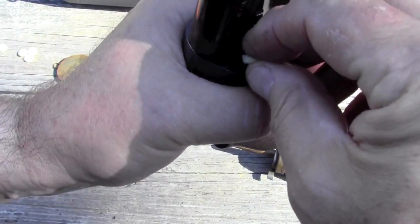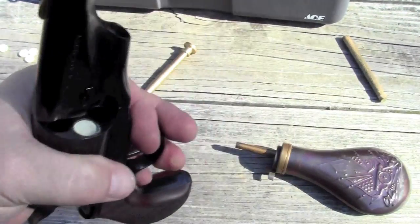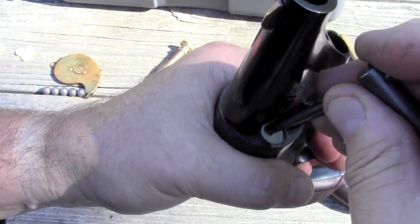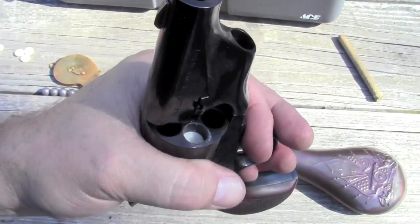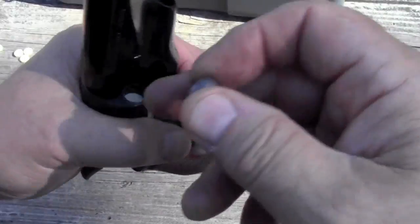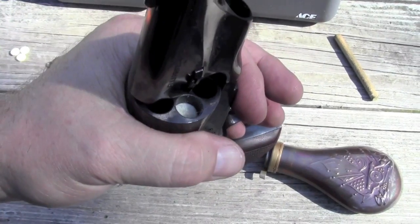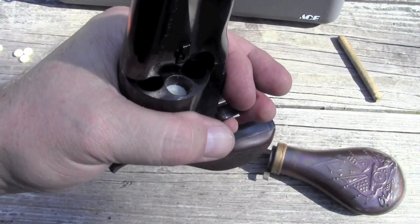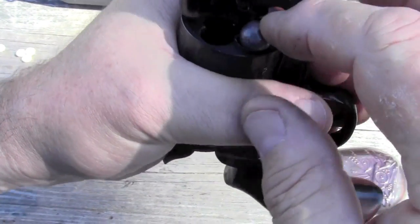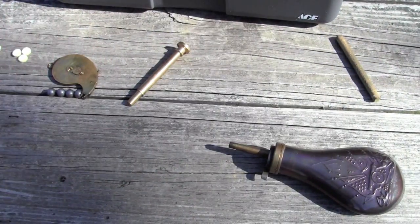Now, a lot of people ask me, wads or grease, what's better for preventing chain fires? And in point of fact, neither one of these is really what prevents chain fires. What prevents chain fires is having an oversized lead ball and then shaving off a ring of lead. So it's a very tight fit and no spark could possibly get past it. What the wads or the grease do is provide lubrication to keep the powder fouling soft. That's its job. And that's why I use it. Now it has a secondary benefit of also cushioning the bottom of the ball if you use a wad.